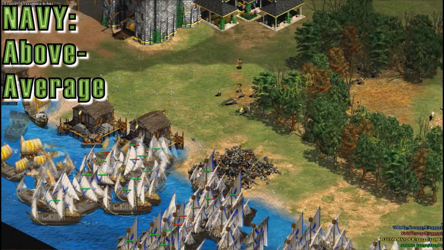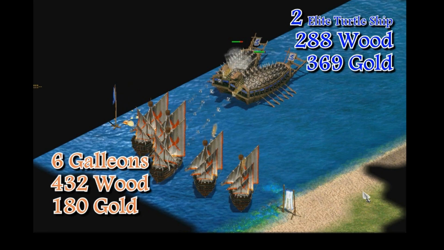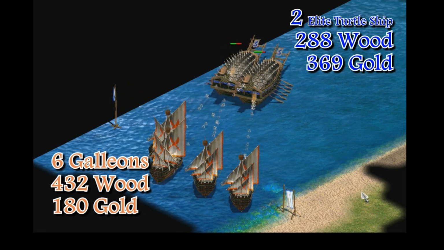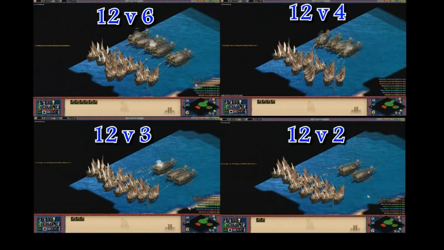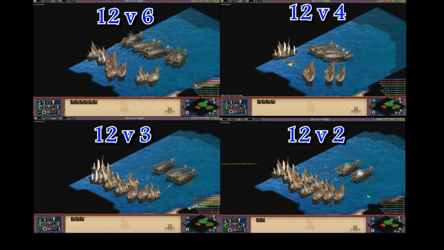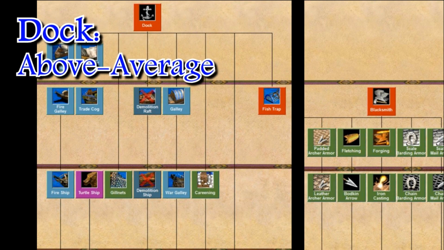However, any of my other viewers will be saying, wait, hold on a minute. The Koreans do have a significant bonus. They have the elite turtle ship, the most population efficient ship in the game, and in a team game, one of the best ships that you can make because it is effective from a standpoint of wood. Why did you give them an above average grade?